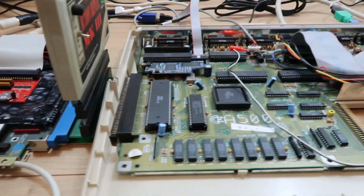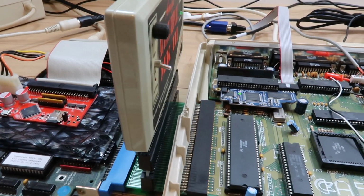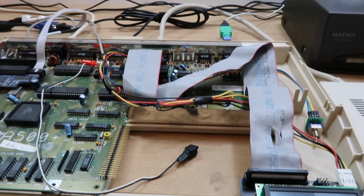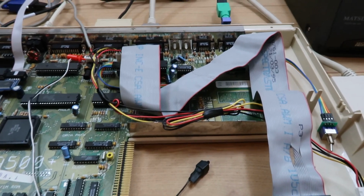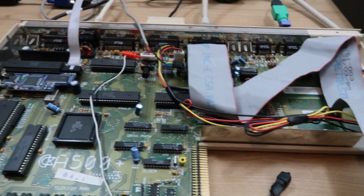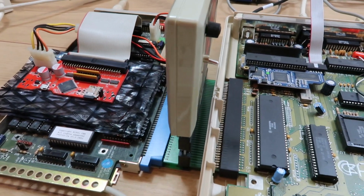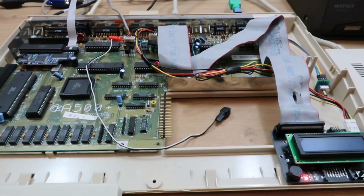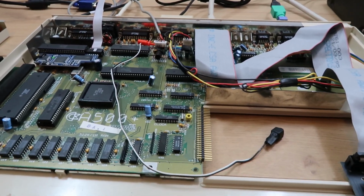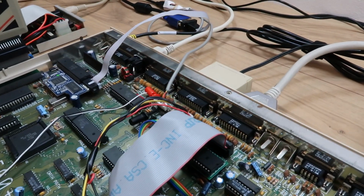I think I know why that's happened, so hopefully I'll be able to do a new video on that and cover all that and show the software and what it can do, because it's quite an interesting bit of hardware, and I think this is why Neil of RetroManCave took an interest in it, him and quite a few other people. I didn't really expect the level of interest that it had. I thought most people would have heard of it and think, oh, okay, that's nice, you know, but apparently it's quite a novel thing.